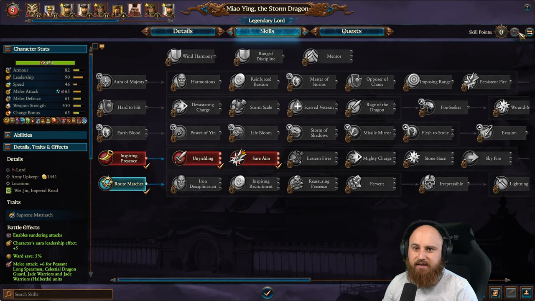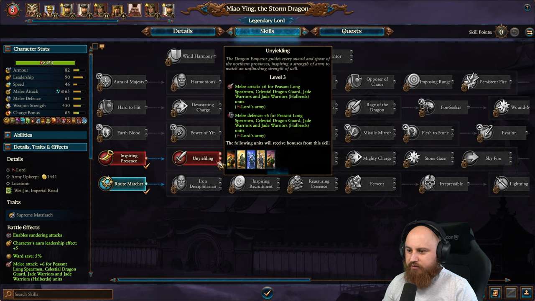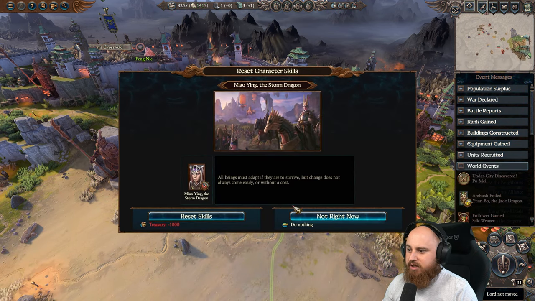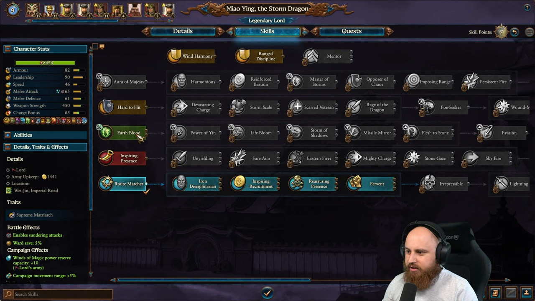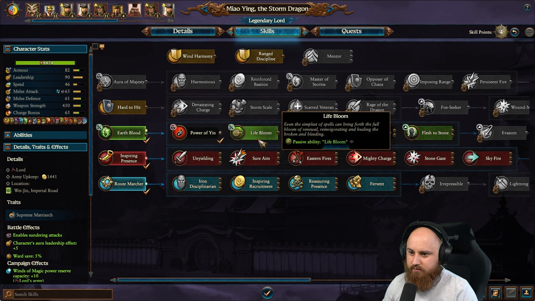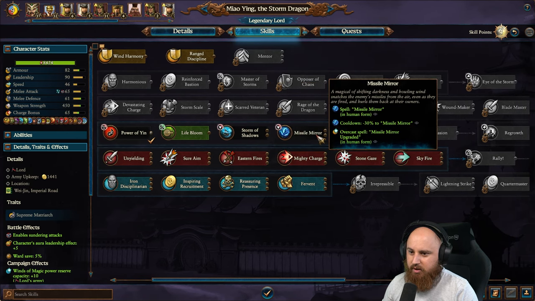I did also activate the reset character skills, one button respec, which, I mean, short aim's fine, but I'd probably go through her magic line first, so I'm going to do that, actually. So that mod works with the DLC. That's good. The Emperor's Chosen, Root Marcher, Inspiring Presence, and then let's get some magic. Storm of Shadows, upgrade, Missile Mirror.